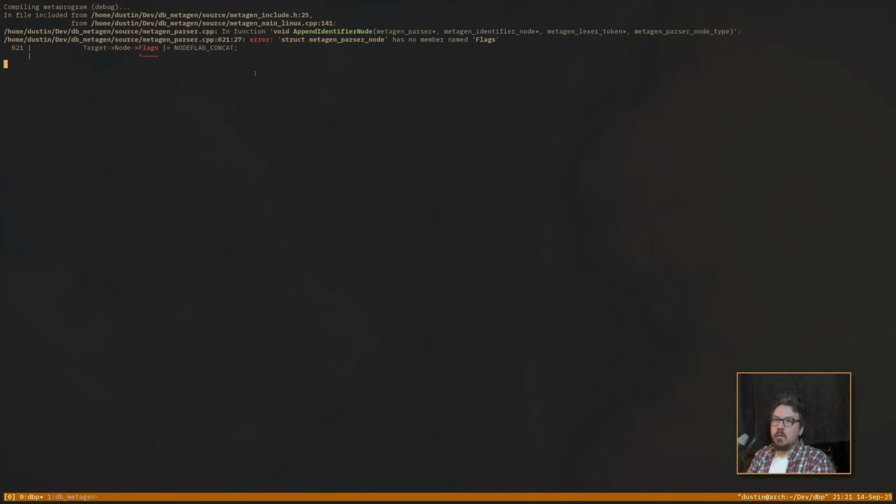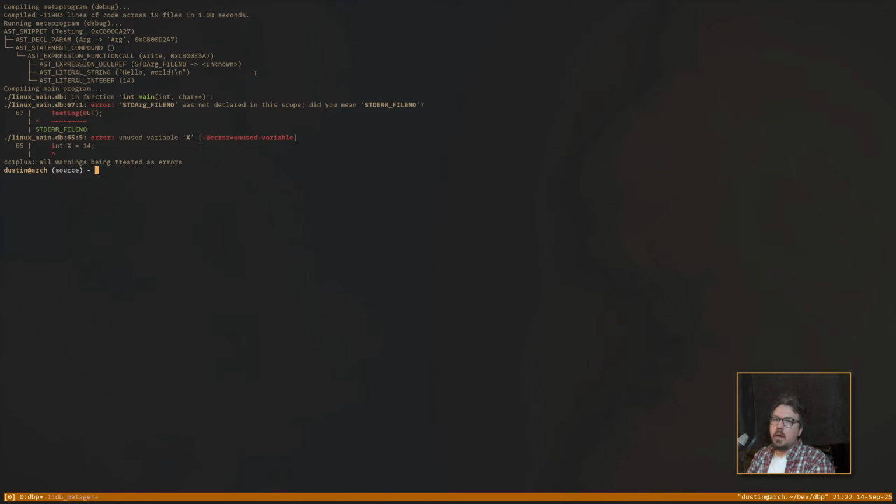This flag, this node in an identifier linked list is a concat node. So here, flags or equals node flag concat. Okay. These are node flags. Okay.